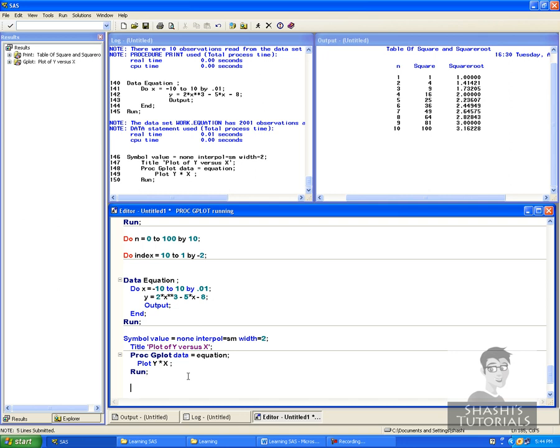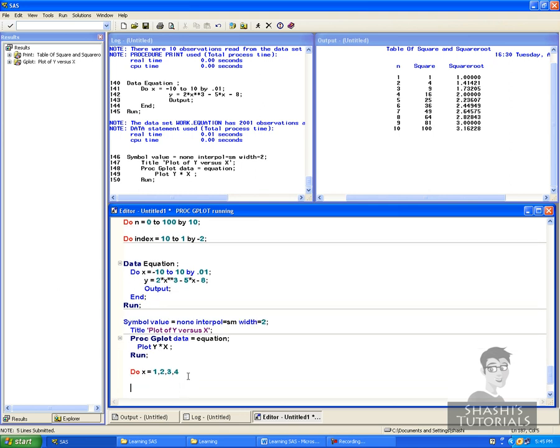Some of these examples: you can give do x equal to 1, 2, 3, 4, or something like do month equal to Jan, Feb, March. Like this also you can give.